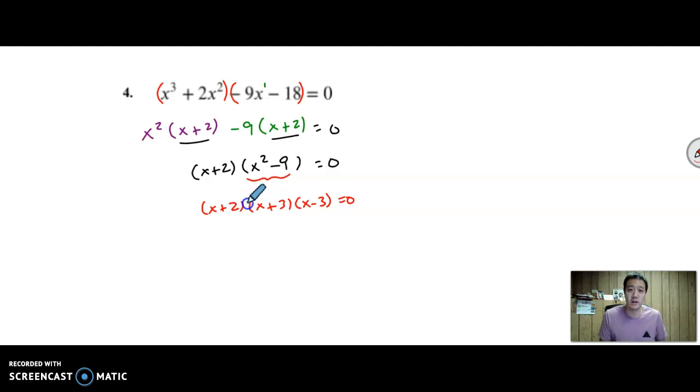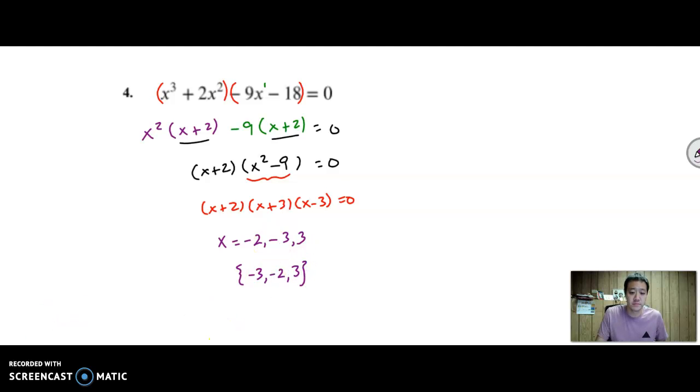And since we factored it all the way down, we're going to set each of those equal to 0, and then solve, right? So x is equal to negative 2, negative 3, and positive 3 for this one. Okay, you can leave it like this. If you remember from maybe Algebra 2 and Algebra 1, if we talk about sets, your solutions are from least to greatest, negative 3, negative 2, and 3.